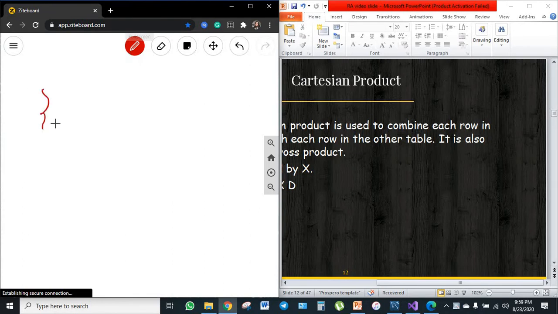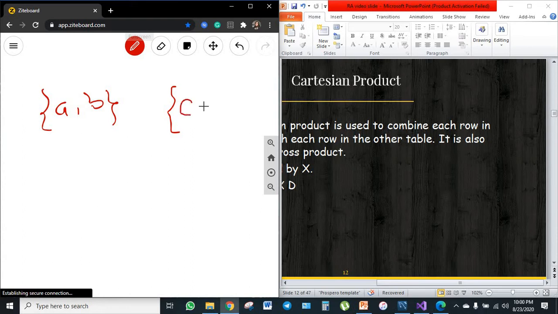Let's say a set contains the elements A, B and another set contains the elements C, D. If we do the Cartesian product, what will happen?